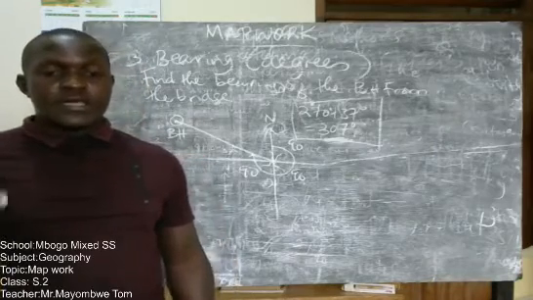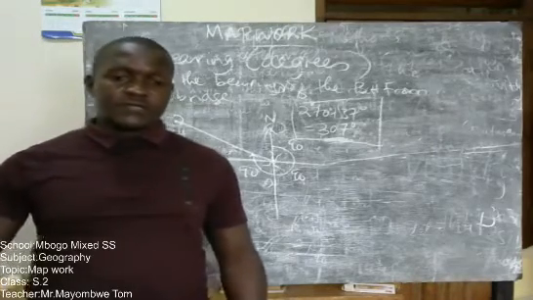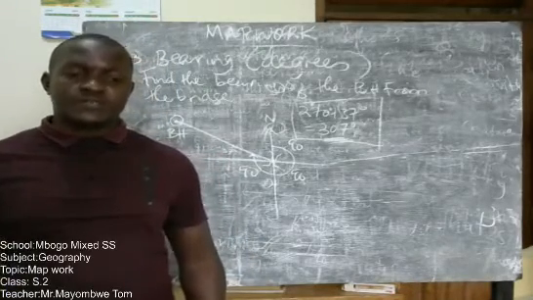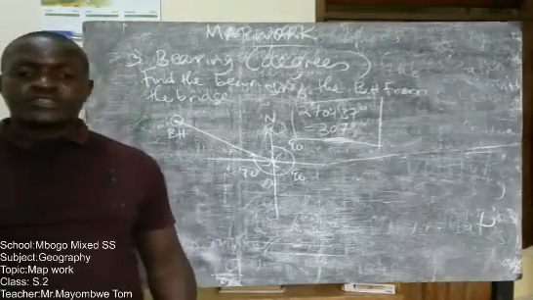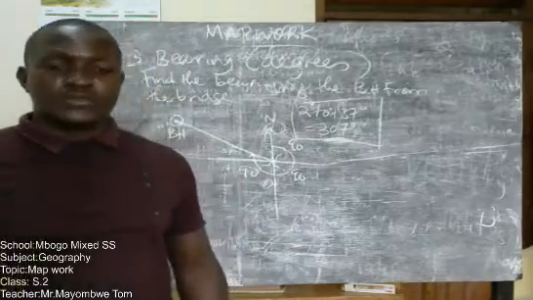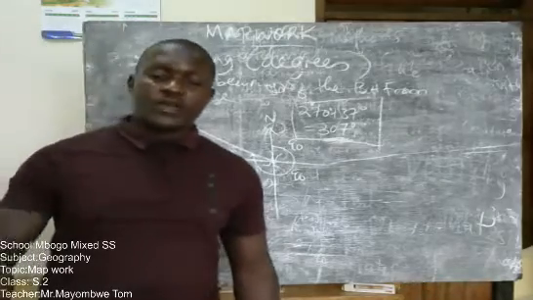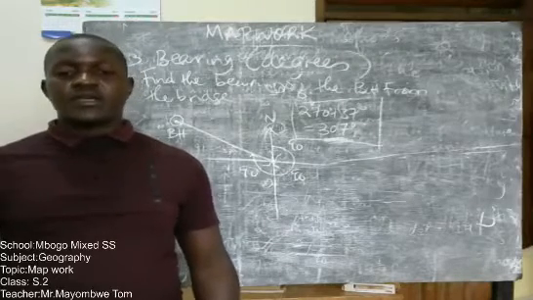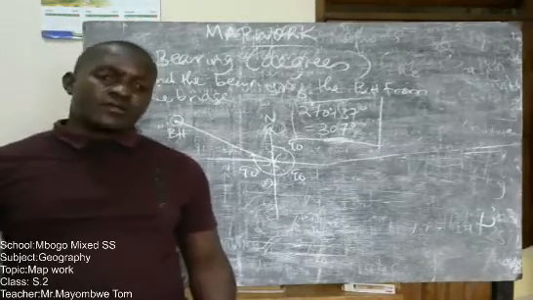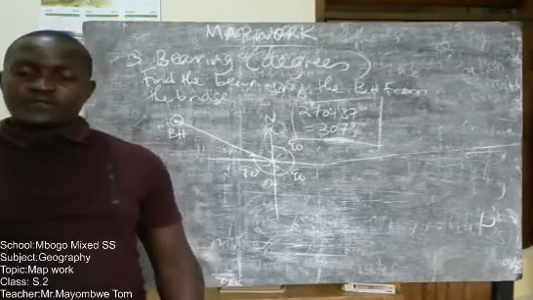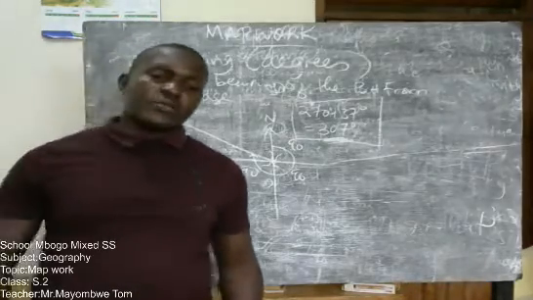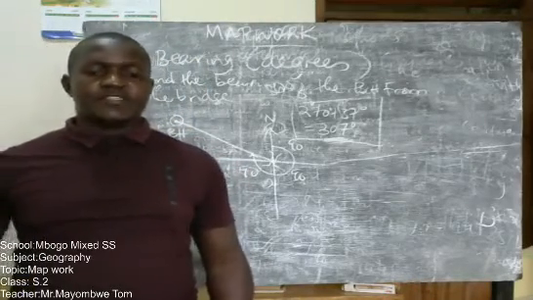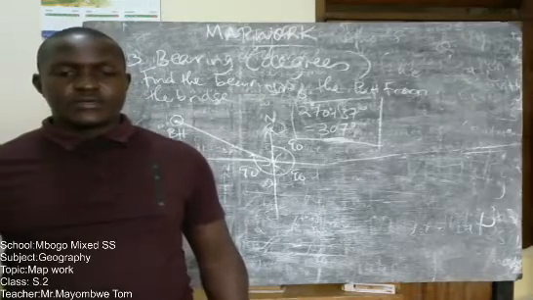After naming these features inside the frame, then you don't need a key. However, you have to be careful when you are naming these features asked inside the frame, that you are supposed to write the specific names of these features. For instance, if you have been told to draw a sketch map and indicate two drainage features, don't draw and write there drainage feature. Tell us what is the name of that drainage feature. Right there, papyrus swamp, right there river, right there lake. Then we have also looked at bearing. The moment they ask you about bearing, it must be given in degrees.